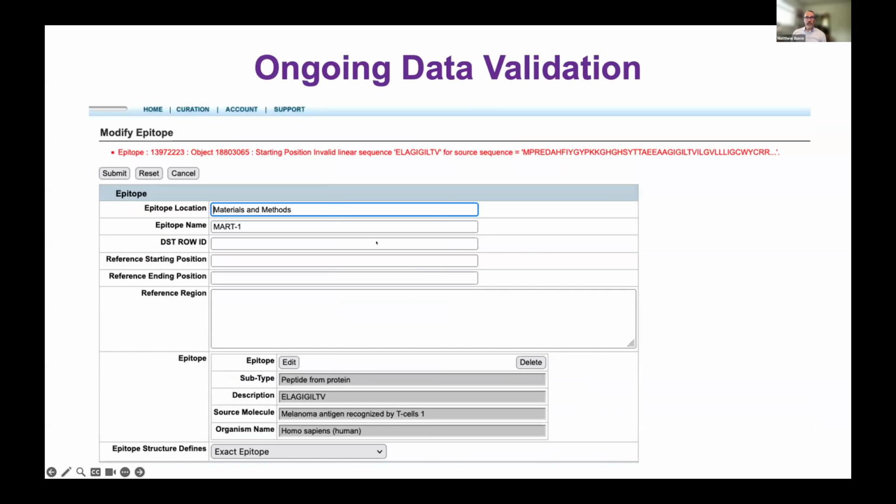Another tool that we have to help us do our job is a series of ongoing field level data validation checks. So several fields have automated validation checks that run once data are entered into the field. So for example, when a peptide sequence is assigned to a protein ID, if that peptide sequence is not actually present in the protein ID, it raises this error message, which warns the curator that the peptide sequence is not found in the protein and a different ID is needed.